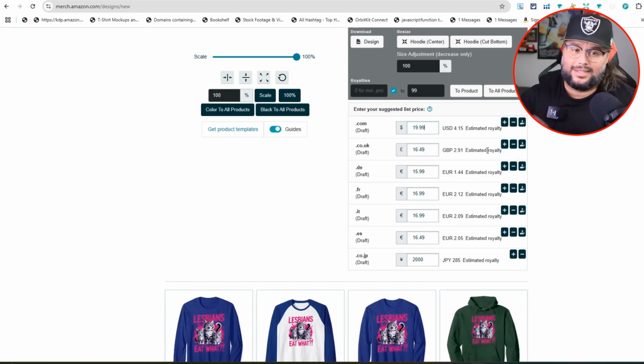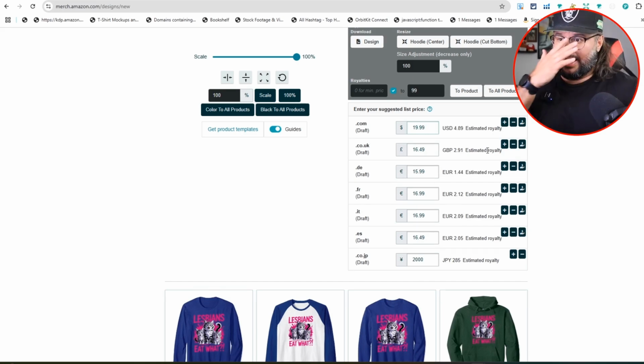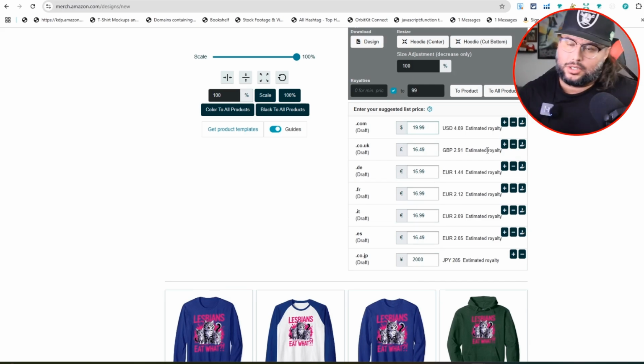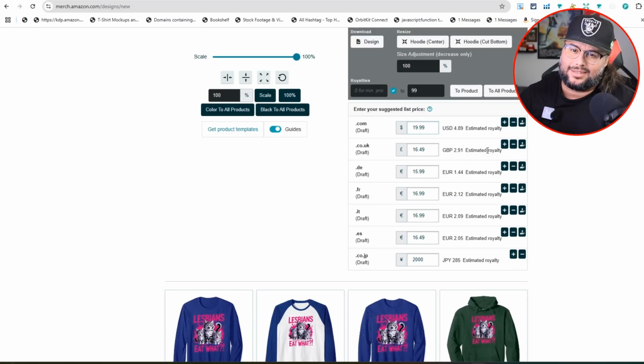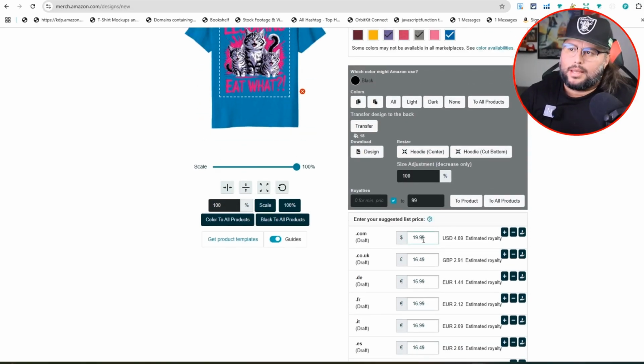Right. And I see people running shirts at $22.99, but it all depends on the competition in the niche, right? How much competition you're going to have. If another designer has a t-shirt that's at $17.99 and you're at $19.99, is your design better than theirs? That's a $2 price difference. Like, it all depends. So for this example, we'll go ahead and put it at $14.99.